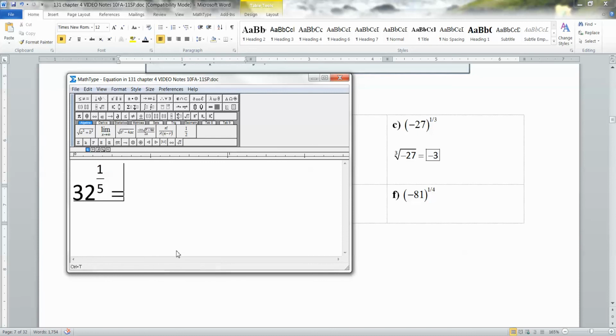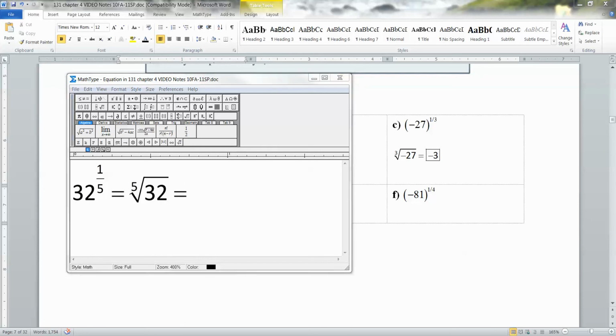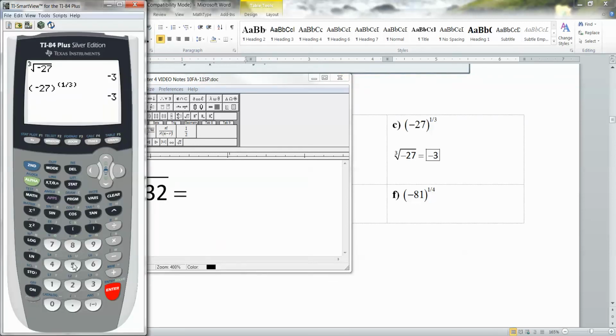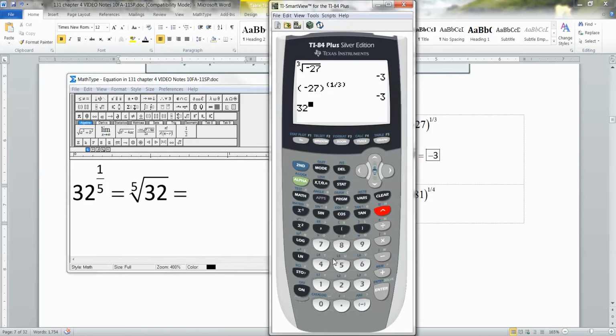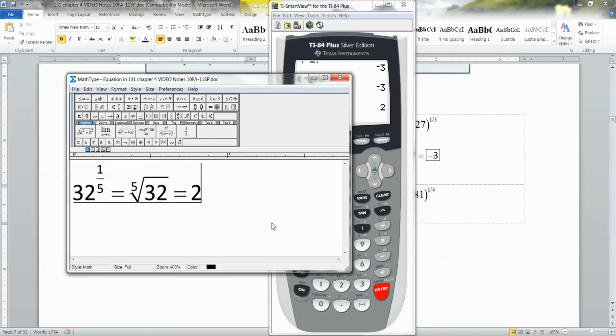That means you want the 5th root of 32, which means, if you don't know it, I know it, it's 2, but if you don't know it, let's try it. You could go 32, it's all positive, so you don't care about parentheses on this one, caret, and then parentheses if you need to, 1/5. I don't need to, so I'm just going to do 1/5 because I've got that superscript notation there. Okay. So it should be 2.